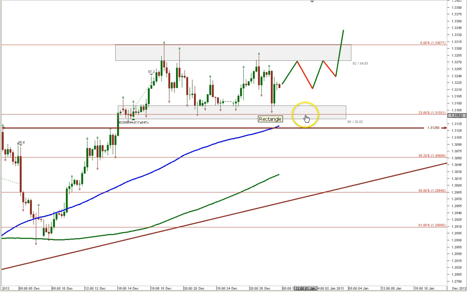Now looking at this, you see from the daily time frame, when we had the triangle pattern, here's that level. So the real possibility here is that price could trend range in this area for a while, and then price could break out of this area low, maybe to the 100 period moving average right here, or the 38.2 retracement level, your 200 moving average, and then your 50% retracement level.